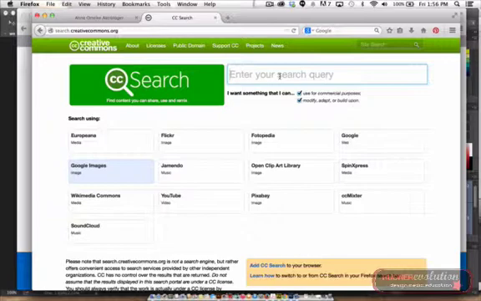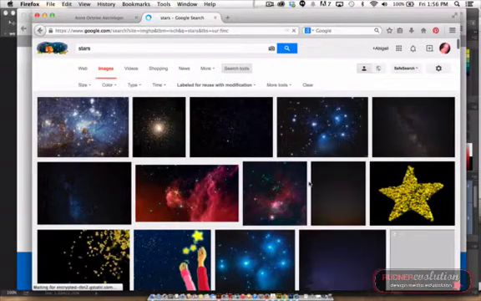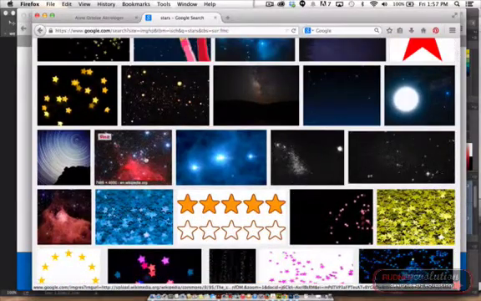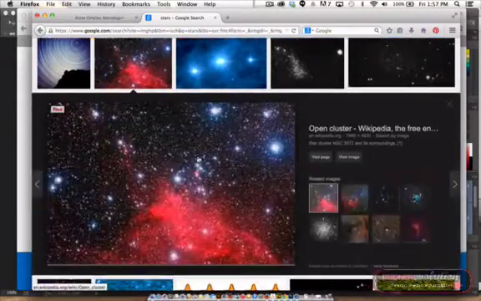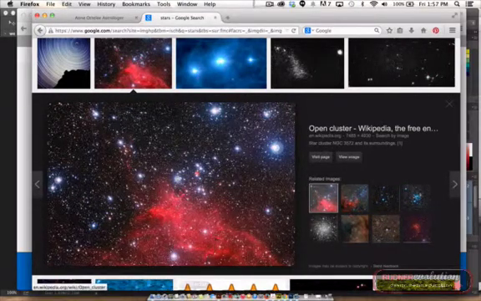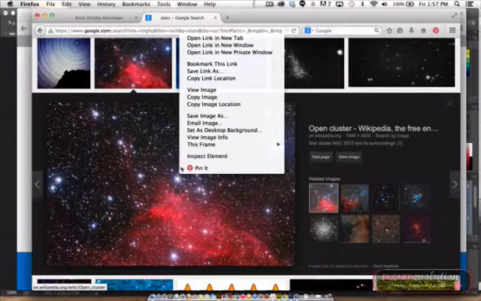So the first thing I'm going to search for here in my Creative Commons search is stars. And I'm going to search Google Images. Hit enter, and indeed we have some interesting images that we want to mix into our graphic. I'm going to select this artwork here, let it finish coming into view. Because I'm working with such a small file, I'm simply going to control click. This would be a right mouse click on the PC. I'm on a Mac, so I'm control clicking. And then I will choose copy image.